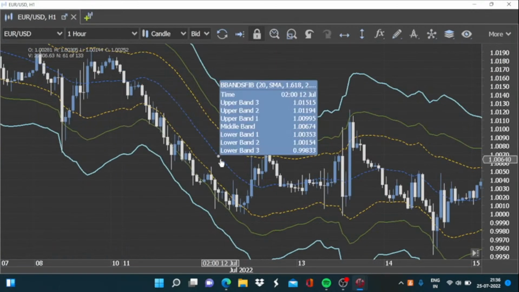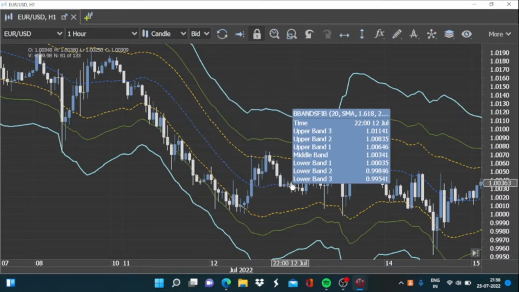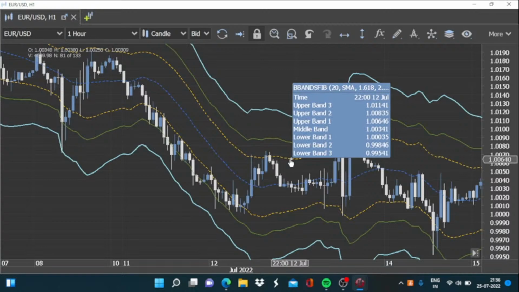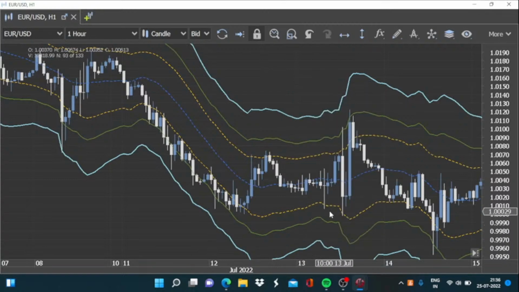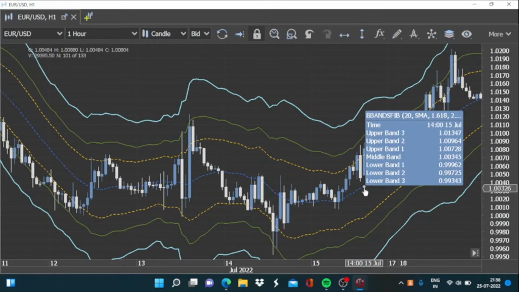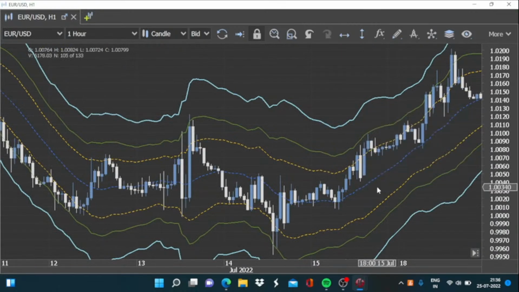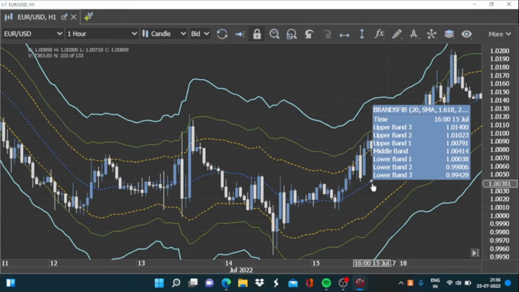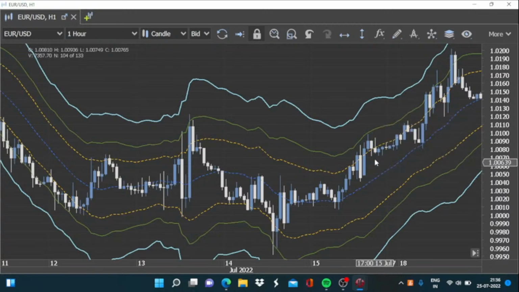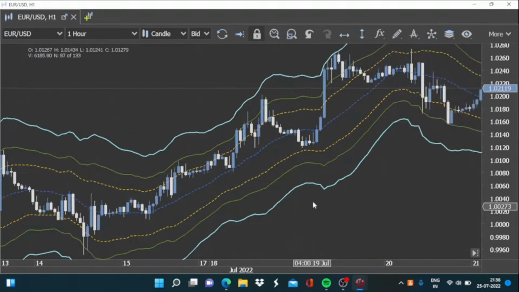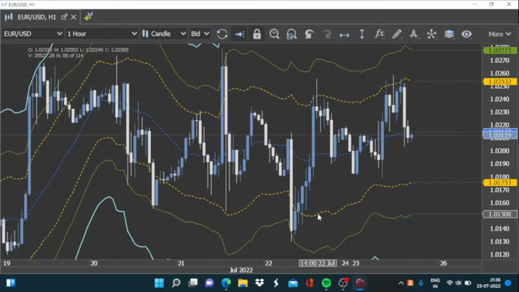Now we have our chart cluttered with all these lines. We have 7 lines to be precise. One is the middle band, the all important moving average, which we can customize as per our requirement. And using that middle band, the moving average, we have these three upper bands and three lower bands, which are arrived at by applying the ATR for that given period with a Fibonacci ratio, and then we add the result of the calculation to the middle band. Then we arrive at the first, second, and third upper band, and first, second, and third lower band. So it's a pretty simple and straightforward calculation.